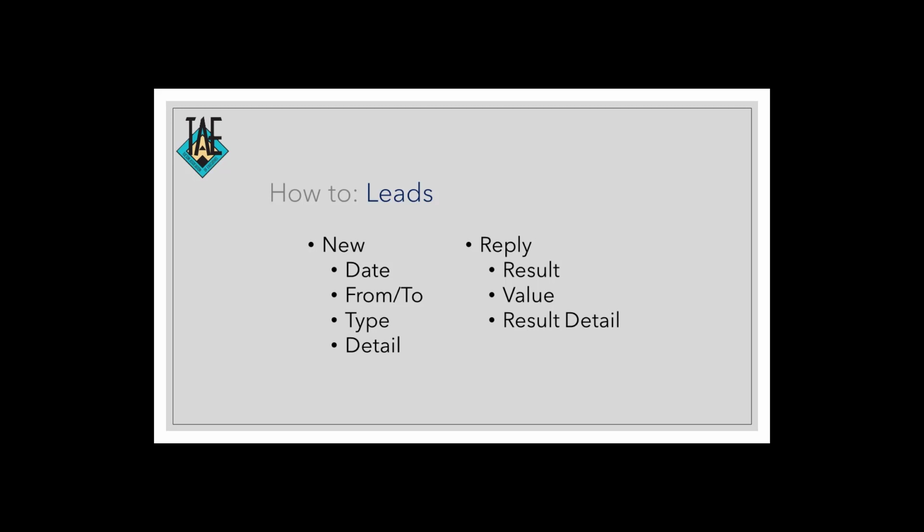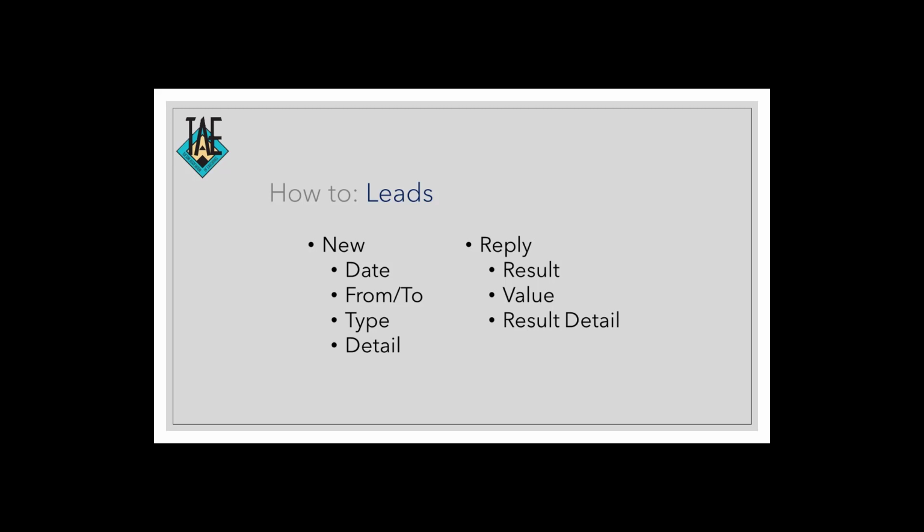And now let's talk about the part of the web system that you're going to interact with the most over time. And of course, that's the leads. You're going to be able to enter new leads. You can look at all the leads that you have sent or that have been sent to you. The system includes information of the date of the lead, who it's from, of course, and who it's to, the type of lead, and detail, any amount of text to explain exactly what the lead is, who the person is to contact, what business, what they might want.